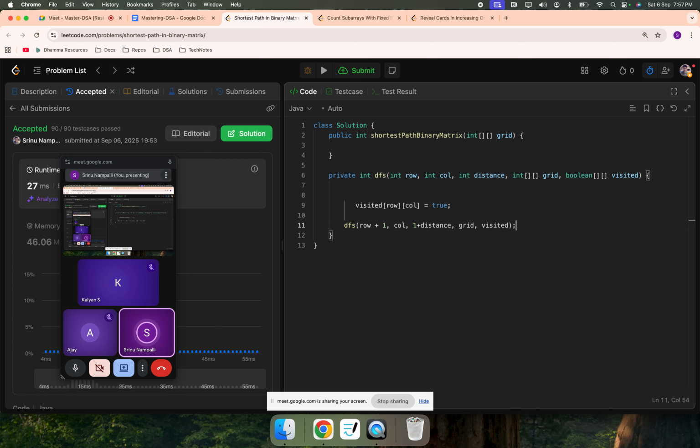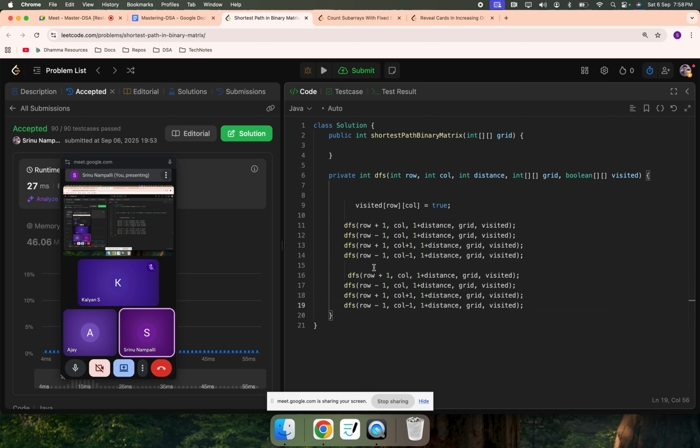Right, so this is one. Then what is the other direction? Change the column, keep the row the same, minus 1. And with row we will see bottom right and top left. Similarly you will find all these things.